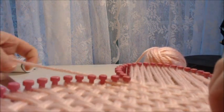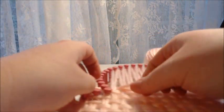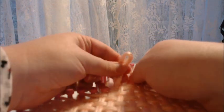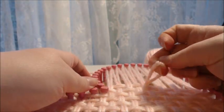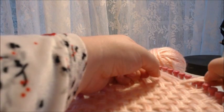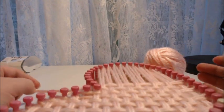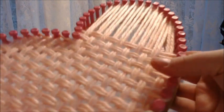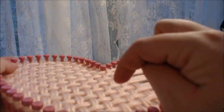Alright, so just go up under and you're coming right back into weaving. So go ahead and pause the video and complete weaving your heart, and then I'll show you the finishing touches, and then we can start going to the video links below.